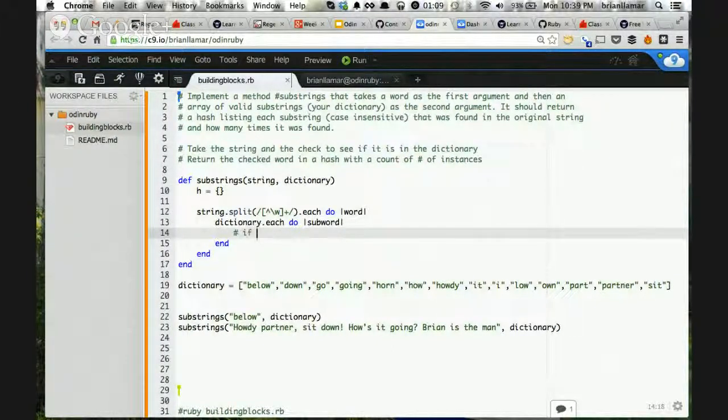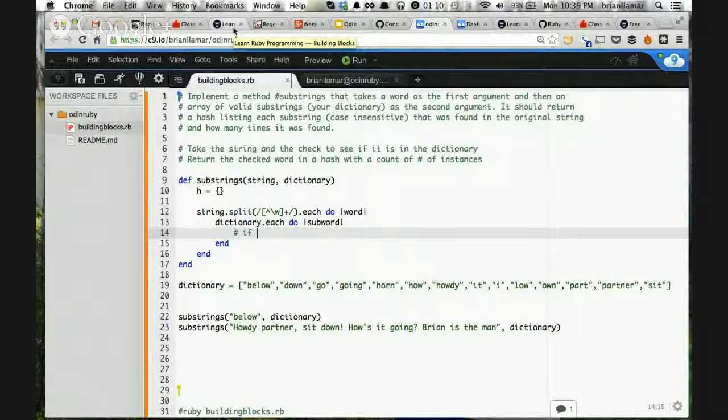So Russell, does this make sense to you? You've got quite a bit of exposure to the Ruby language, right? Yeah, this is how you would do it. But my only question is, just reading it now, it says implement a method substrings that takes a word, but you're taking it to the more general case where you can pass in a string of multiple words.